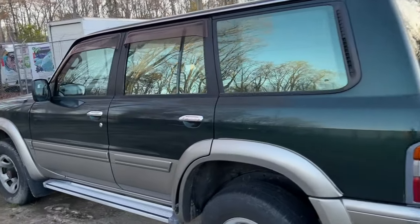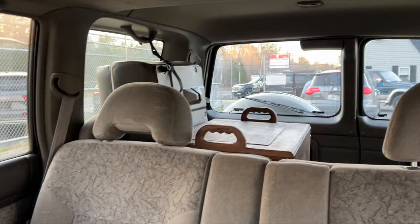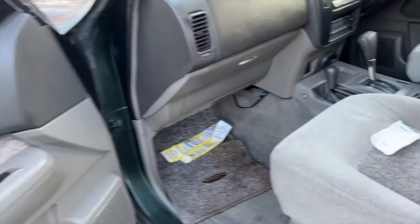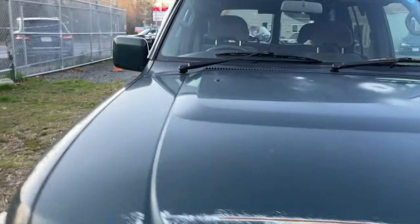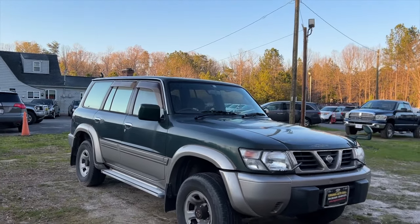Just when I thought the video was over, he's showing me some other toys — a gasoline Nissan Safari. Got some camping stuff in the back, sunroof, looking pretty clean, looks like there's a screen in there, loving the color. Wipers over the headlights is always a flex. But I'll end this video here — always a good time stopping by the homies at Virginia Auto Mall. Remember the name — this is 'Way Before the Fame.'